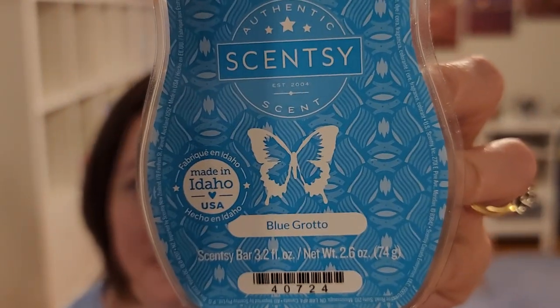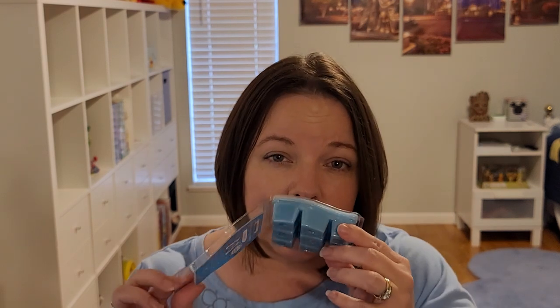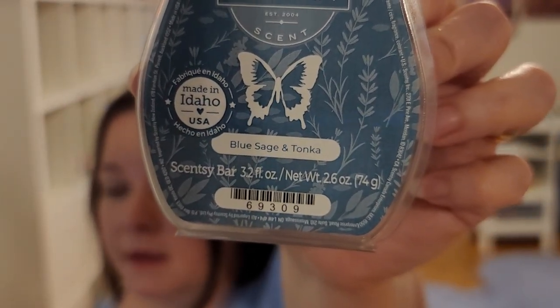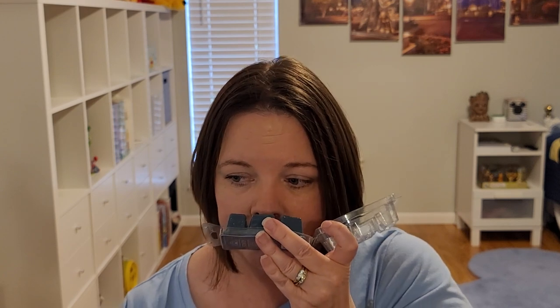Blue Grotto is one of the spring/summer scents that stayed with us for fall/winter — tropical notes, sweet citrus, and lush botanicals. I think it's very similar to Blue Capri or Volcano candle — a good citrus scent with a little tropical to it. I'm looking forward to warming it. Blue Sage and Tonka — brand new last year — sage, lavender, and tonka bean. It's beautiful; I could see this in body care worn by men and women. That sage is not super overpowering with the lavender and tonka bean.